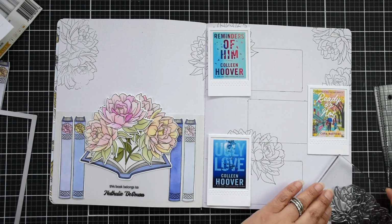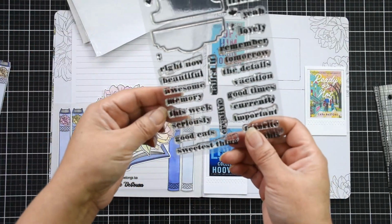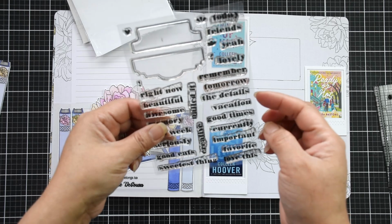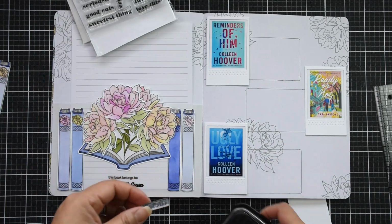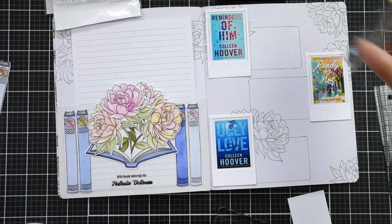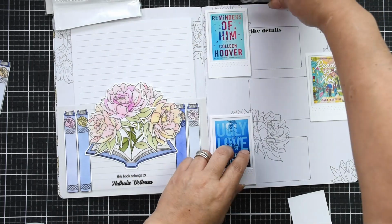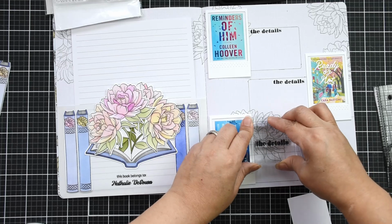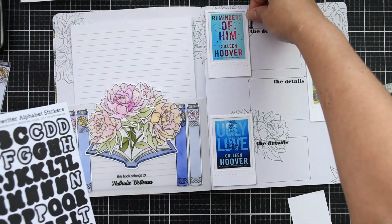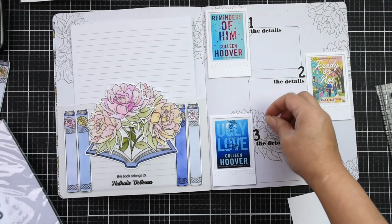Once I have that, you're going to see that I am going to bring one of my most loved stamp sets, and this is the tabbed stamp set. This is like an old stamp, one of the first stamps that I bought from Altenew, and there's a little sentiment that says the details, so I'm going to use it to actually stamp that in each of the journaling boxes. And then you're going to see that after that, I am actually going to add stickers, number stickers to each one of the albums so that I can correlate them to the list that I'm going to create on the journaling page that you saw me add to the pocket.